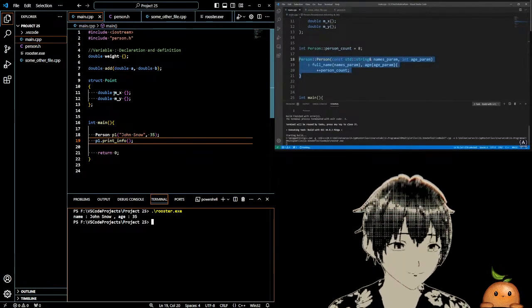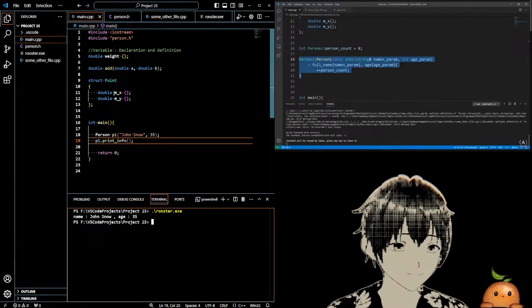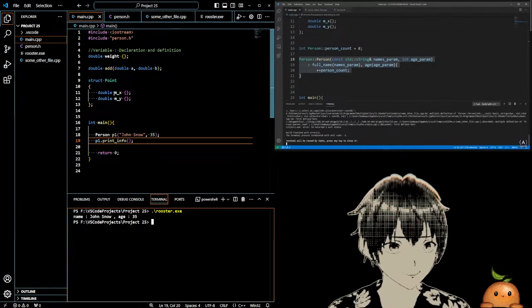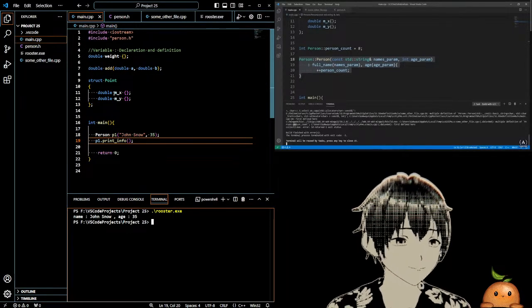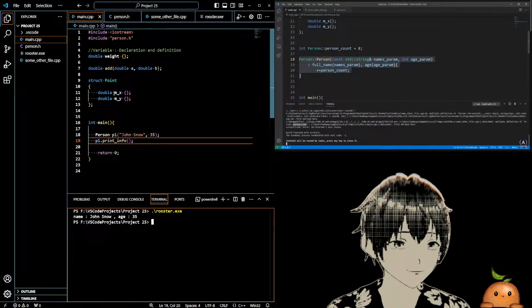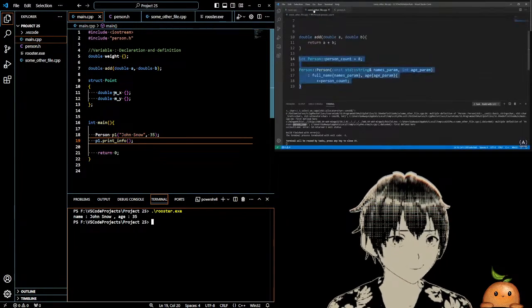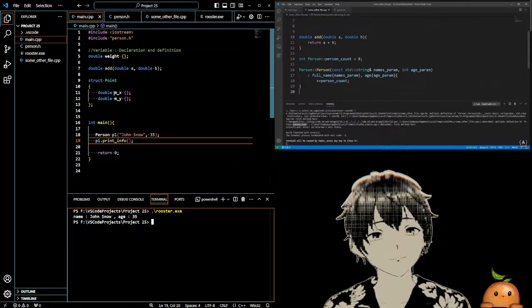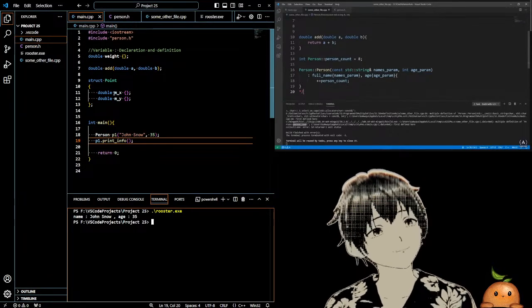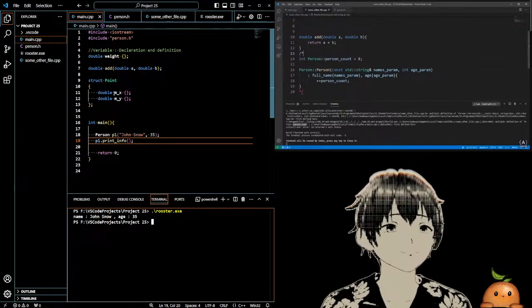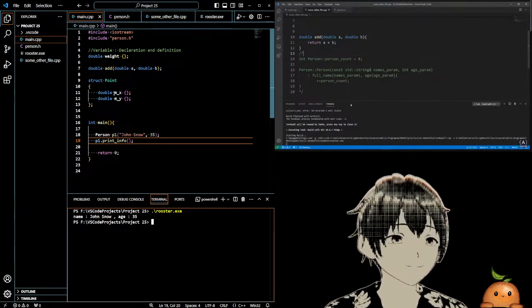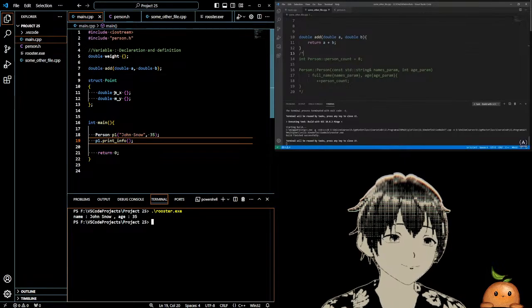If we build, we're going to see a problem. We're going to see that the problem is we have multiple definitions for the constructor and we have multiple definitions for person count, and this is not allowed. You can't really do that. You can either remove the one from some other file, .cpp, for example. If we comment this out, let's do that. We can come on top here and comment this out and try to build the program. Now the program is going to work because we have one definition for these guys.